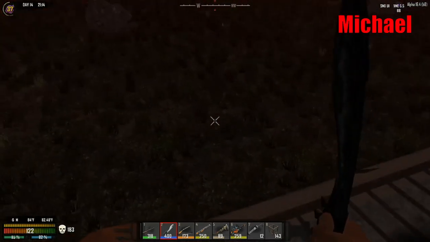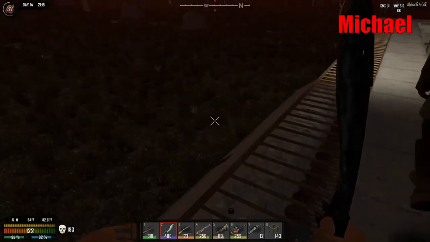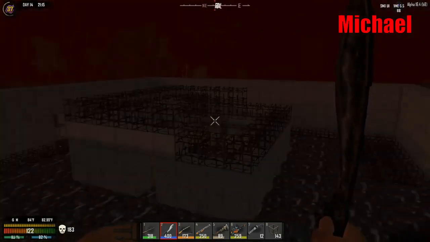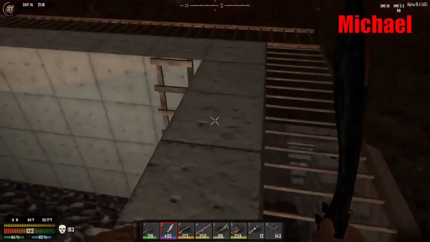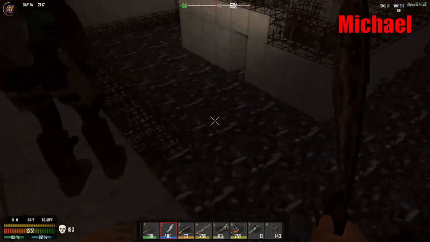I think another 30 or 40,000 concrete will be good in our base. Well, I mean, there's still more layers to go yet. I guess the inside doesn't need to be all fancied.